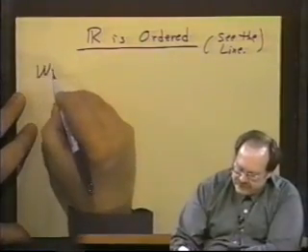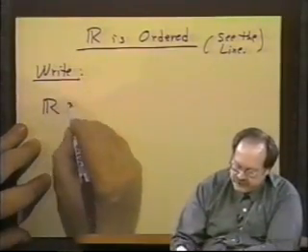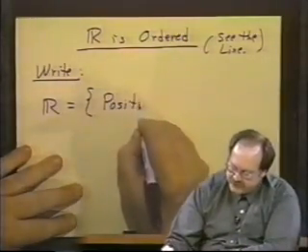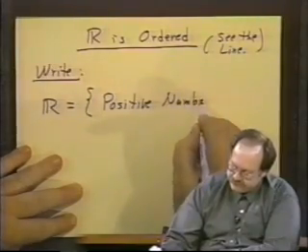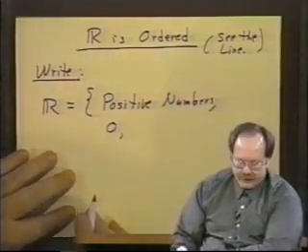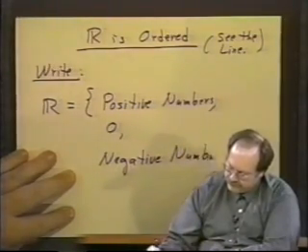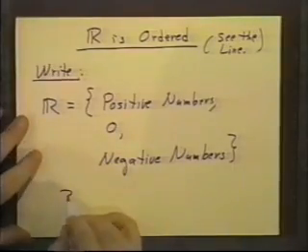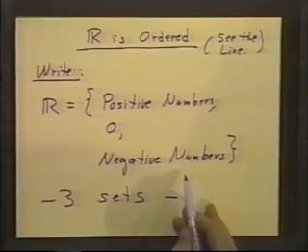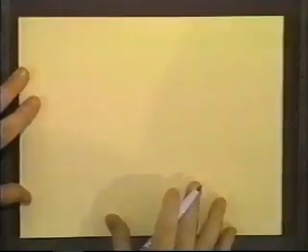But I want to introduce a notation. So let me show you something. We can take the real numbers and we can write them a new way. We can say that they are the set of all the positive numbers. Now that includes all the numbers we've seen that happen to be positive. 0, that dividing number, and then all the negative numbers. Now those are 3 sets that we've joined together to make the real numbers. And the reason I brought this up is for the following. Definition.